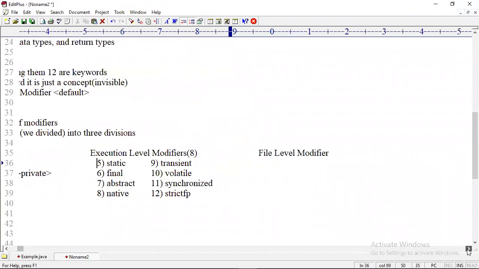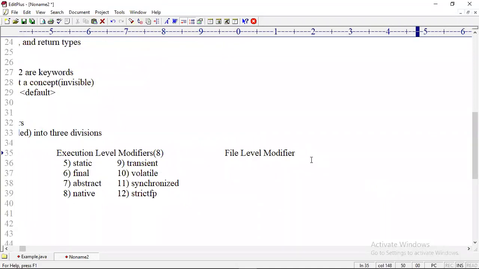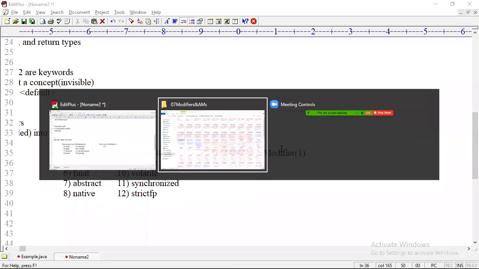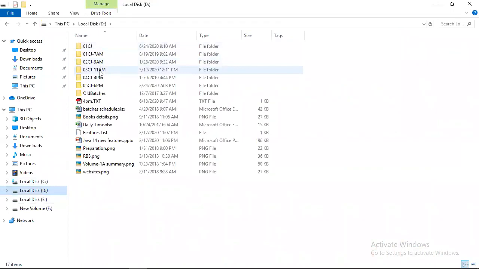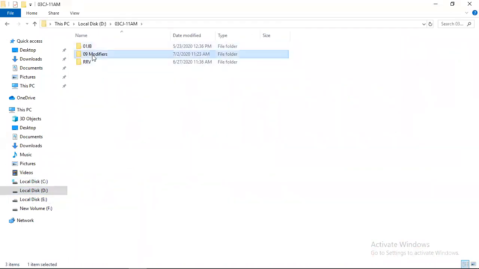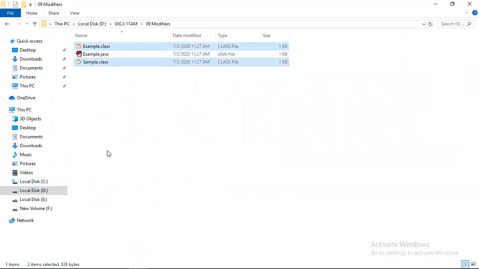Interface. Only one: interface. Why am I calling it a file level modifier? Because it is creating a class. When you compile a class, in the background you get a .class file. What type is this file?